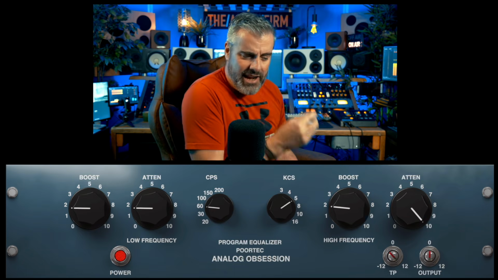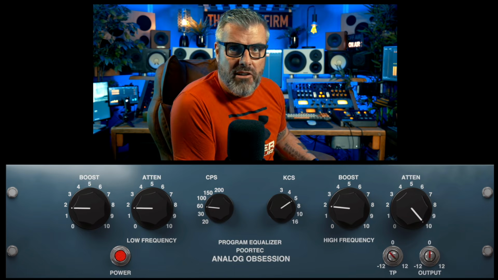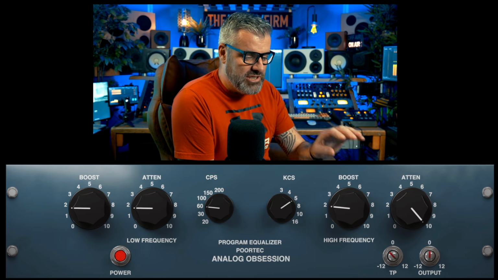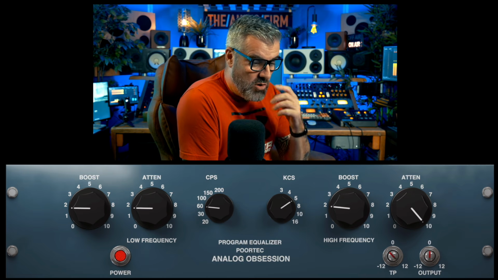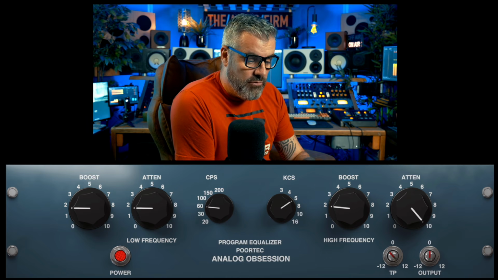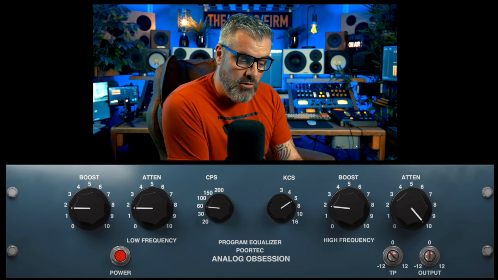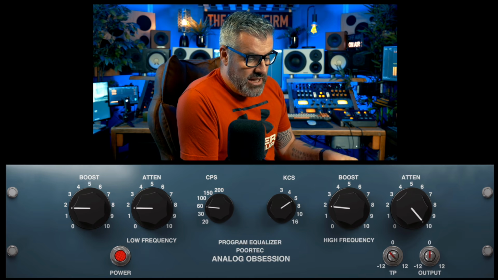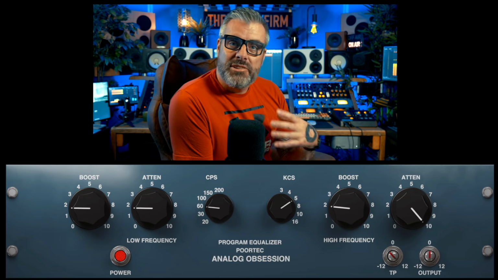As you can tell by looking at it, this is a Pultec kind of thing. But there's some differences. It's basically just a high and a low band. So what they've done is give you a low shelf and a high peak filter. I think that's what it is. And very nicely laid out, but slightly different.